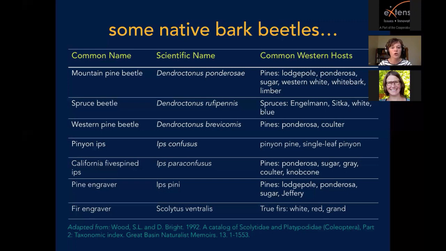Mountain pine beetle is the largest generalist of this group in many ways, in that it attacks many, many different types of pine trees. Luckily, through Barbara Bence's recent work, we know that bristlecone pine is not a suitable host for mountain pine beetle, which is great news given this is the longest lived tree on the planet. Spruce beetle goes after different spruces. Western pine beetle has been getting a lot of attention in California due to a fairly large outbreak of this insect, and it's quite targeted on ponderosa pine and Coulter pines. And then of course we have the different Ips that are affecting more of our desert southwest regions of the west, pine engravers, and fir beetle down at the bottom, Scolytus. So all of these beetles can have population eruptions and impact fairly large areas on the landscape.